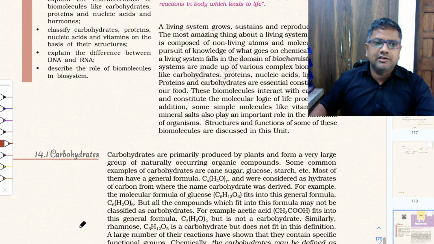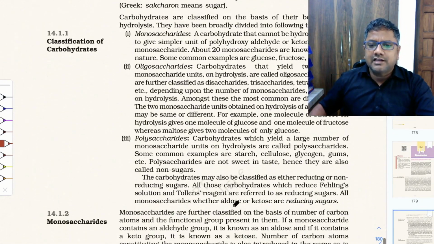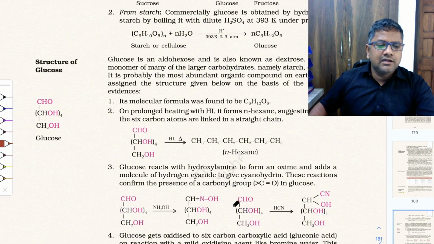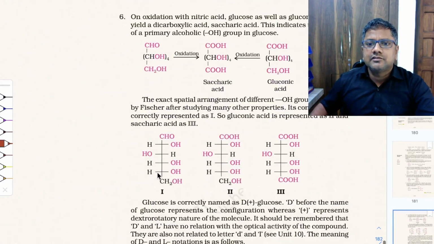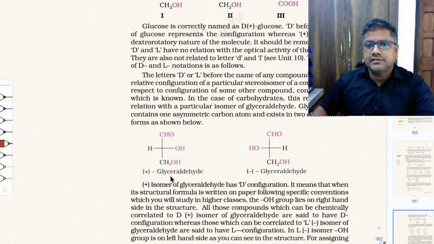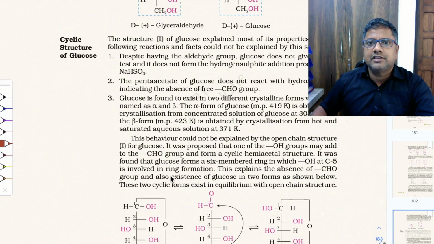Now come to the biomolecules. See, in the biomolecules, a lot of portion is removed. Carbohydrate classification, it is there. Monosaccharide, it is there. Preparation of glucose and fructose, right? Class 1 aldoses and glucose and fructose, monosaccharides, glucose and fructose only there, right? So glucose and classification, yes, and DL classification, DL nomenclature.